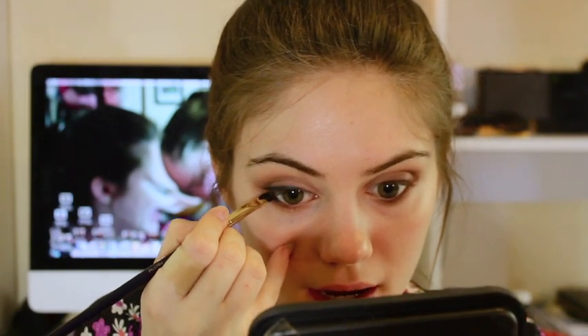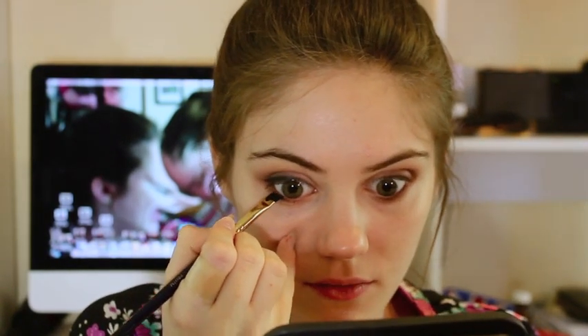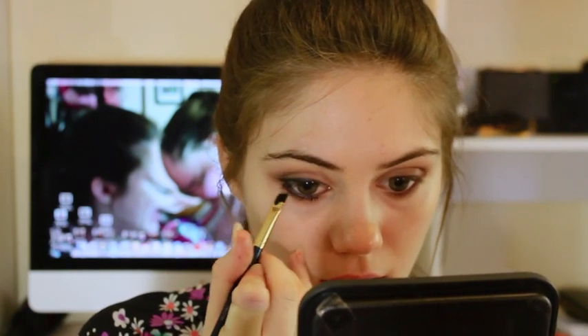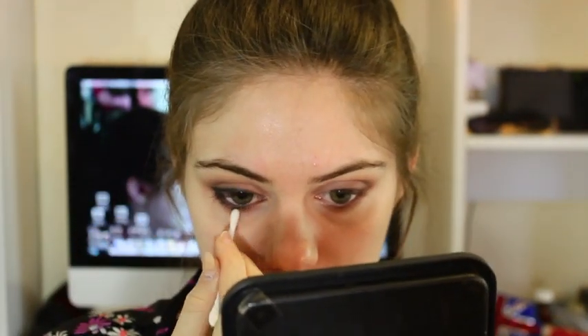Now I'm just going to go underneath my eye and take that. We want to do our waterline — but we want to do that little bit of skin right before our waterline, where our eyelashes are, and go over that. If you don't have the NYX Jumbo Eyeliner and don't want to use a brush, you can use a normal black eyeliner and do the same thing — I just find it a lot easier using a brush. Just that little bit of black makes my eyes look so much more awake. I'm just going to take a cotton bud, or a q-tip as some people call it, and smudge that black line in.